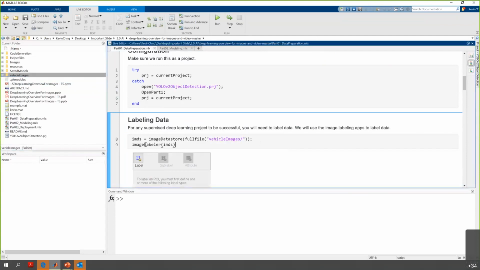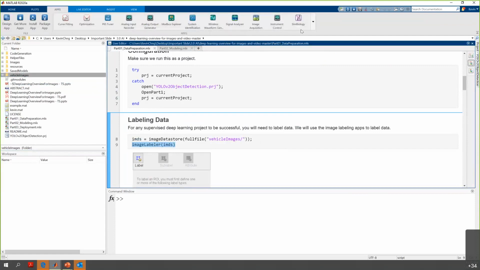Let's run this section, open the Image Labeler, and load our images into it. Other than opening the Image Labeler from the MATLAB command, you can also look for Image Labeler on the Apps tab and search for it.